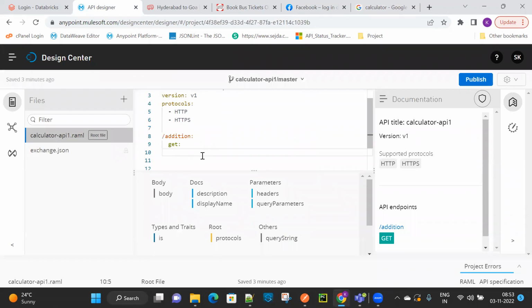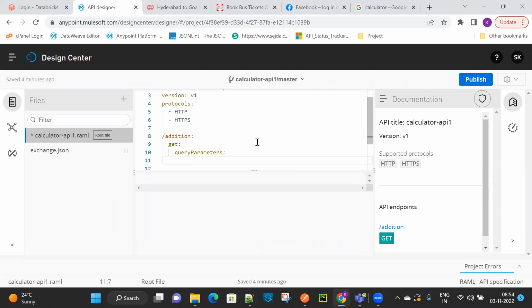We can pass a request in 4 ways: through query parameters, headers, body, and URI parameter. In 4 classes, we will use 4 different requests so that you will be familiar with all 4. The first day we will go with the query parameter. So what is a query parameter? In the request, I am passing a query parameter.